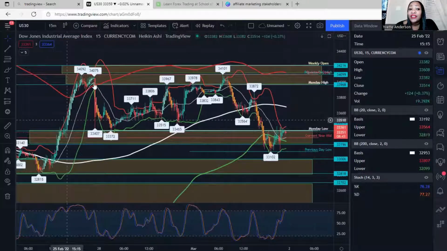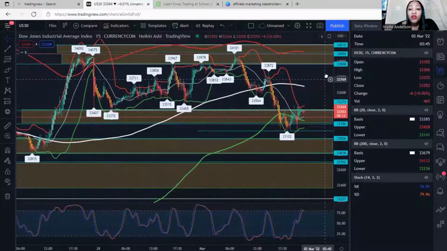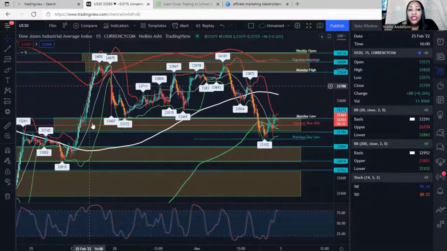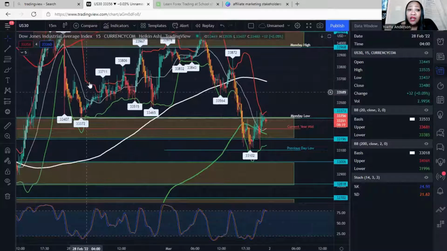Now, if I would have gotten that sell, which, oh my God, I saw it happening, but I missed it. If I would have gotten on that sell right there, it would have been great as well. So right now, I feel like it's going to continue to keep selling. So now that I see here, right here, you see that this was previously a high demand zone and then also a high supply zone. So this zone right here is one of the zones that might be a hot commodity.